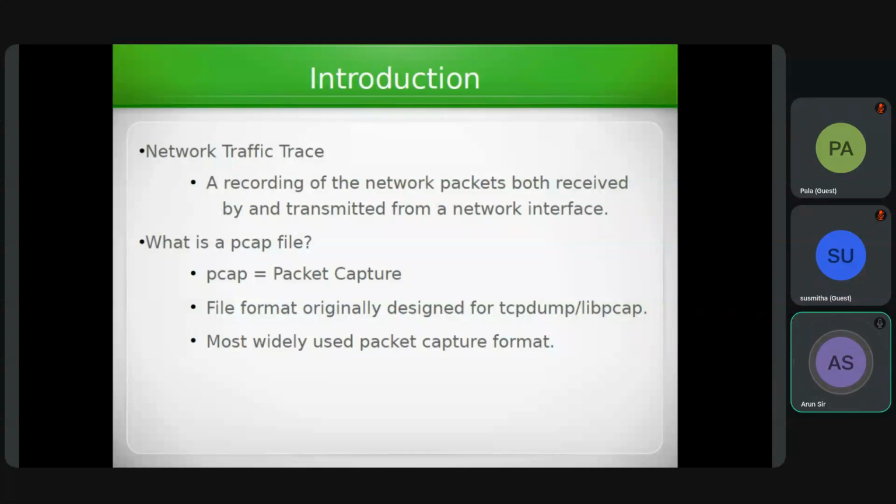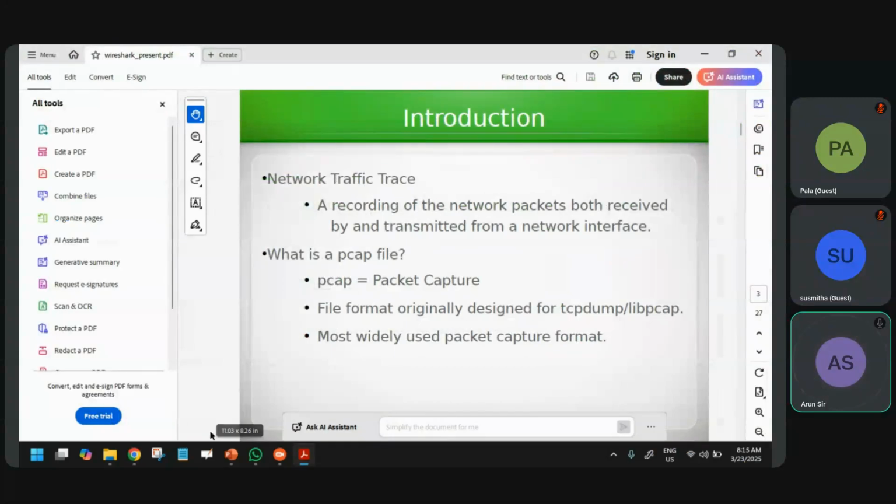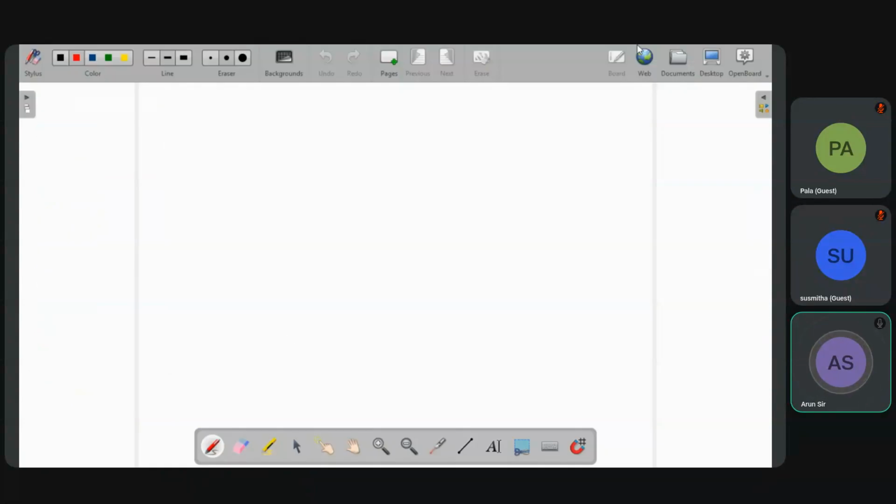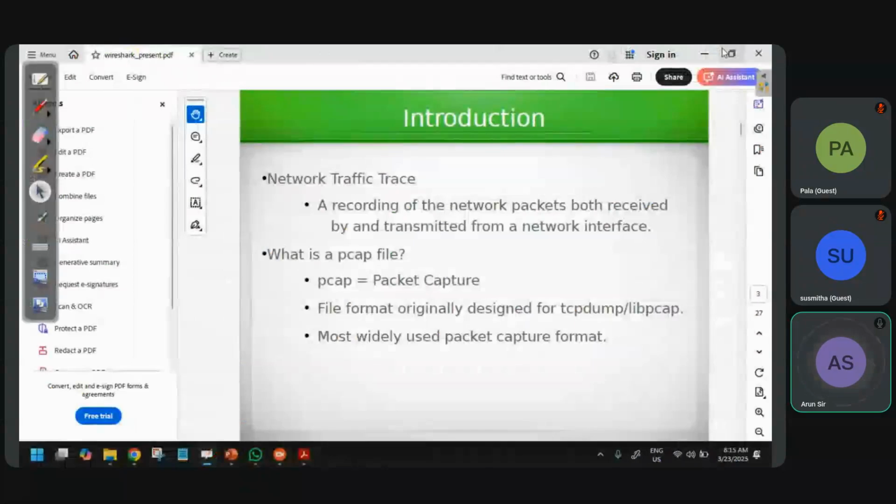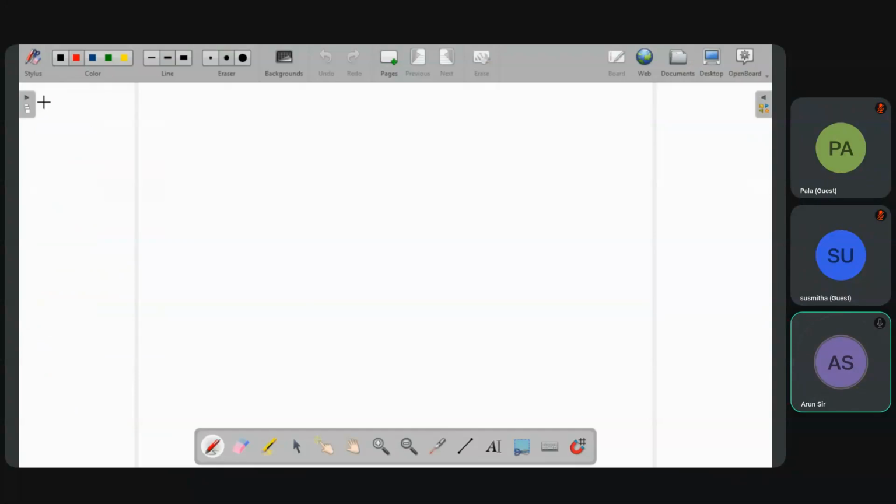At the firewall level, at the load balancing, and if any IDS or IPS software is there, which are called intrusion detection and intrusion prevention software, even all those are checking for anomalies in the packets. So all these are the different options that we have. Today we are using this Wireshark tool, so let's see how Wireshark is used.